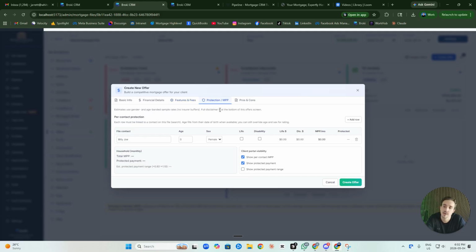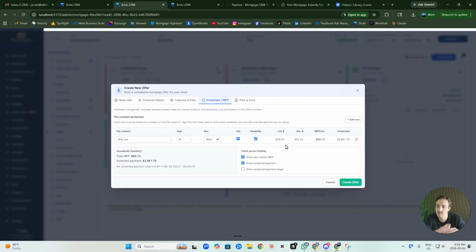MPP protection. So I've got this one client, age, say 35, and he's a male, and I'm going to get life and disability, or maybe just life, but we'll click both just so it outlines both. And this is a pretty accurate payment. It's not 100% accurate.